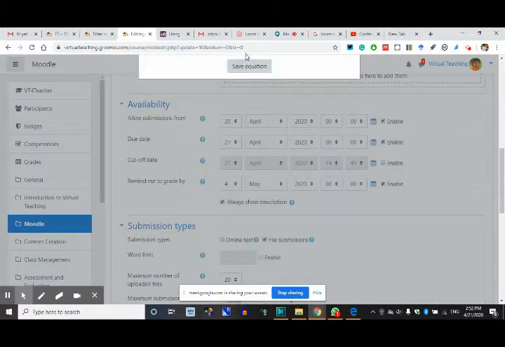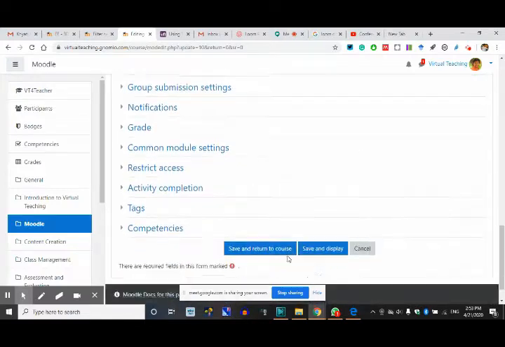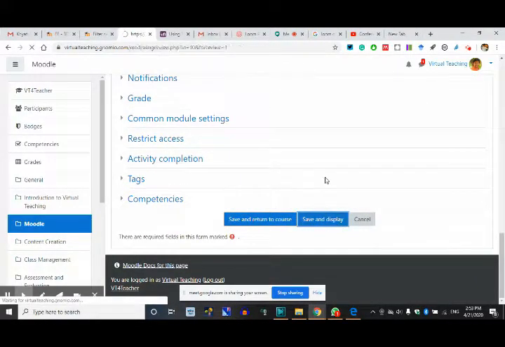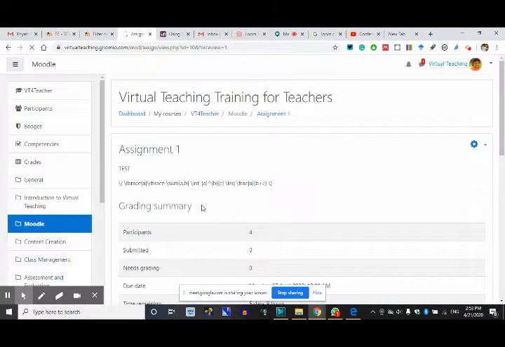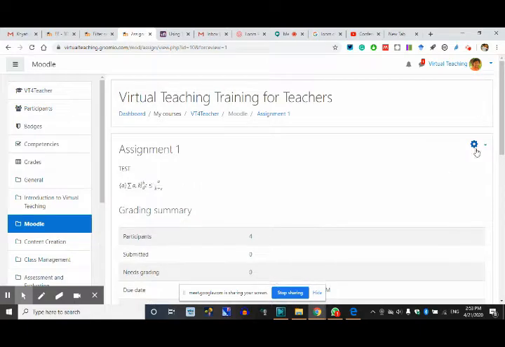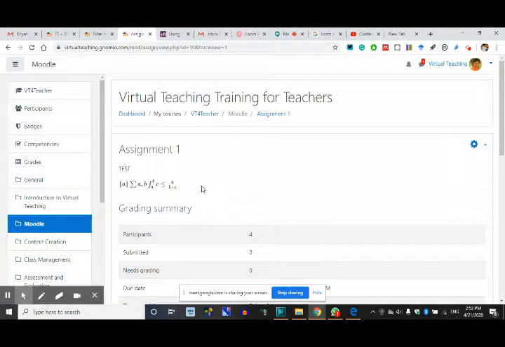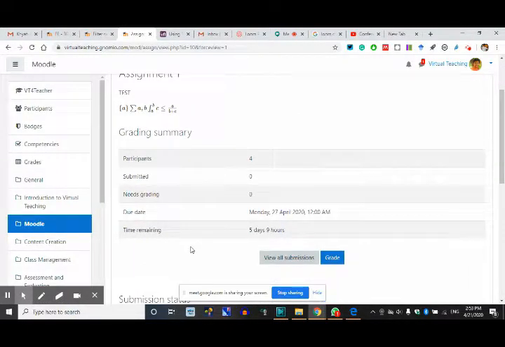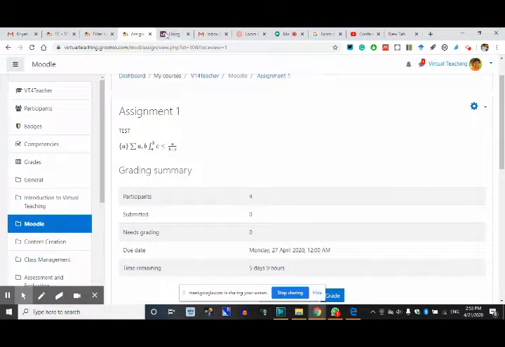Now I come to save the equation, and I save and display. Though there are errors in it, we have checked whether we can insert certain symbols. At present it will show like this, but when the student, yeah, here it is. It has come. Yeah, it has come, sir. Assignment one is there. So you can make these kinds of assignment activities. Similarly in the quiz also, you can select the appropriate format and have these things built into it. You can try using it and then copy-paste into your question statements and answer statements there. Many people are using it for their science and mathematics courses.